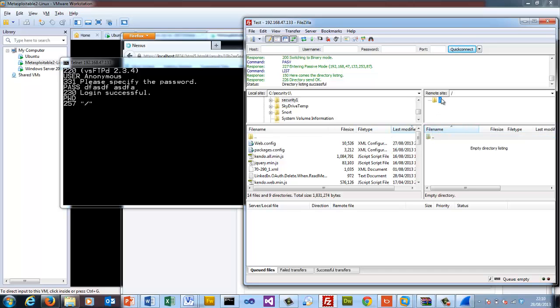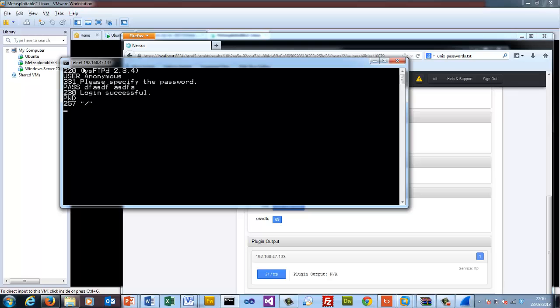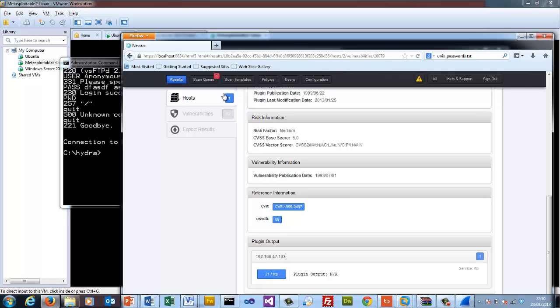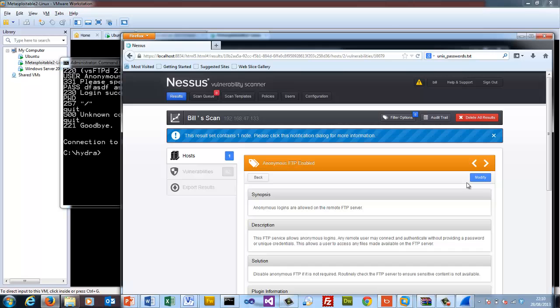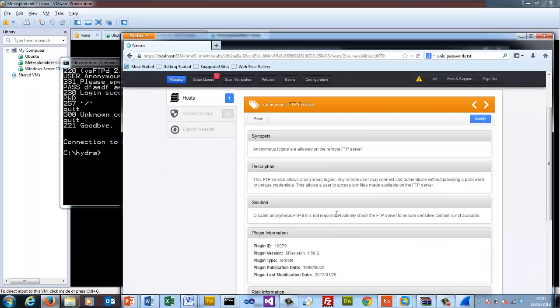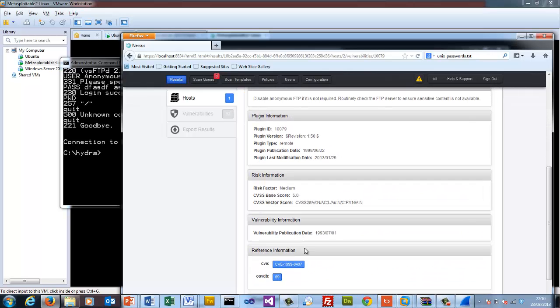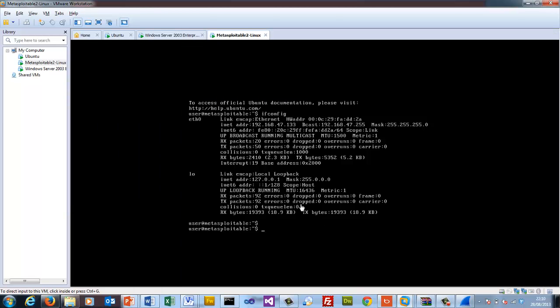And there we are here. Okay, so we've managed to connect to that. So it's important that we look at all our vulnerabilities and understand what they're saying. And obviously in this case we should really disable the anonymous login, because it gives a portal for an intruder to get into the system.